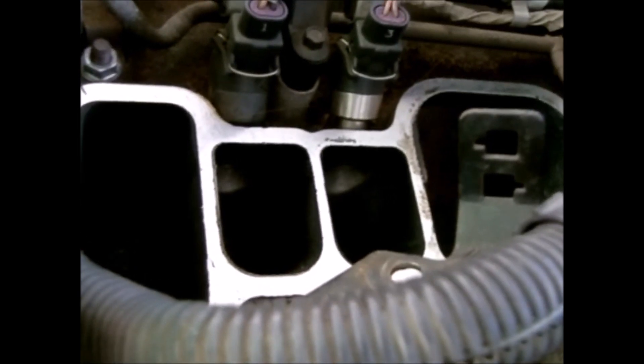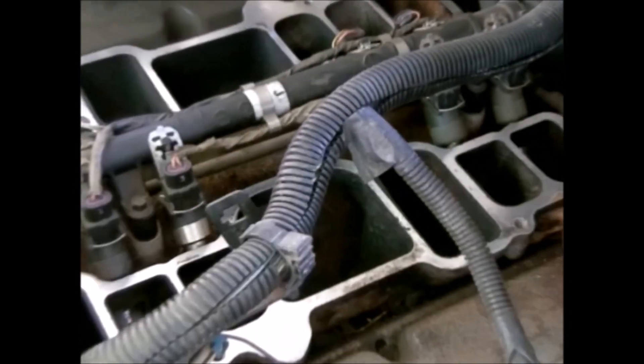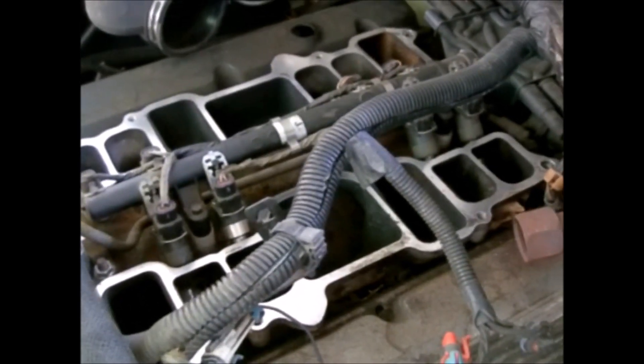Let me show you how it works. You can't see it very well because the lighting is pretty poor, but those two injectors are absolutely pouring fuel, and I've got one more back here that's also pouring. So I've got three injectors that are stuck open on this truck — that is the cause of the problem.